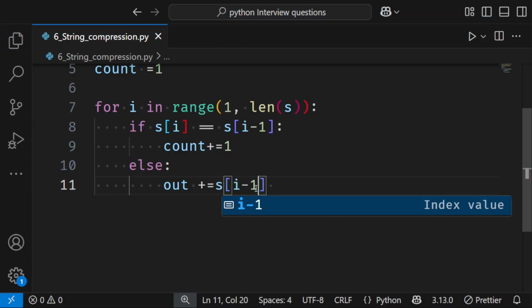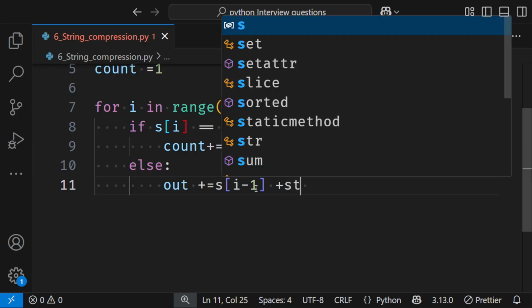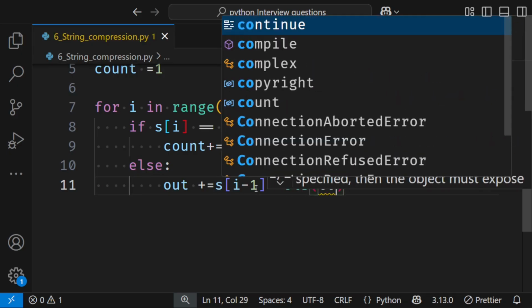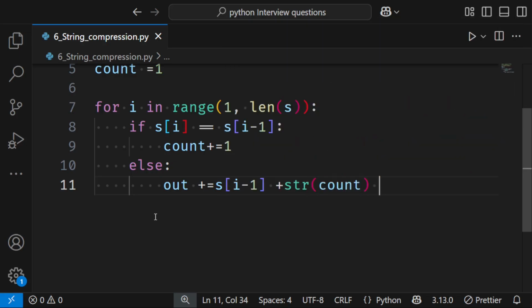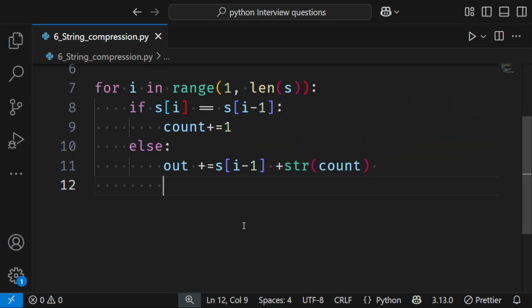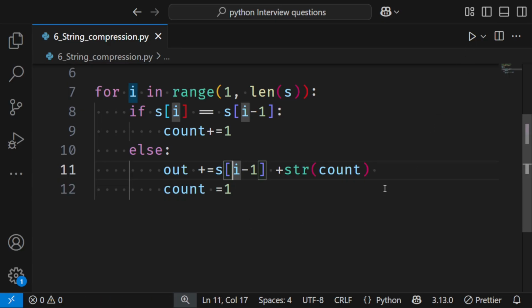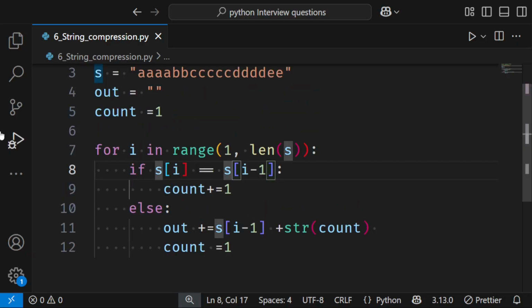It seems to be difficult, so I will explain how it will work. And now we will reset the count to 1. See how things will work.